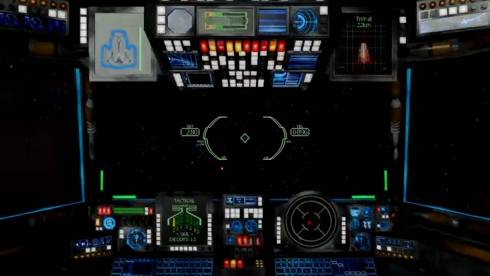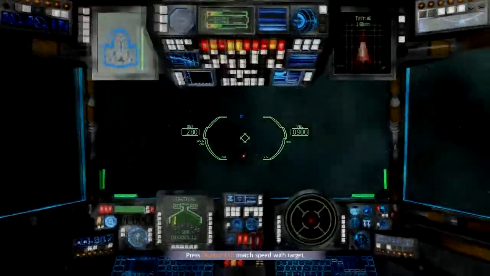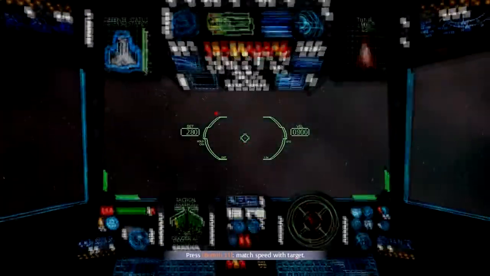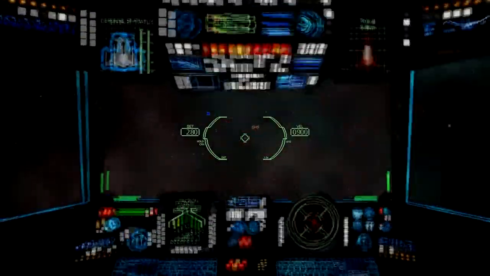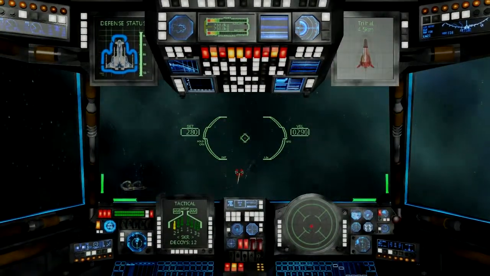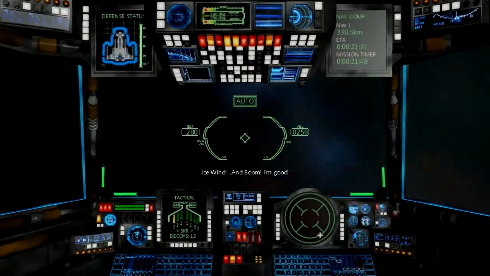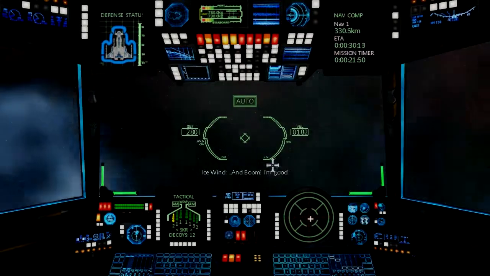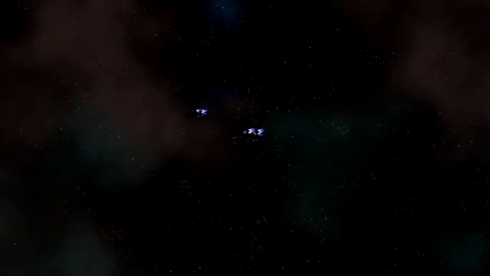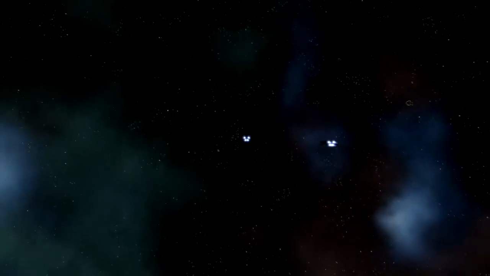Now I gotta get back to this guy, who is almost dead, so maybe Icewind will be useful for a change. Maybe. I say maybe. Maybe he'll be useful for a change. There we go. It took a lot of prompting, but it finally was useful. And boy, did I use up a lot of fuel there. I almost feel like I should have brought a fuel pod.